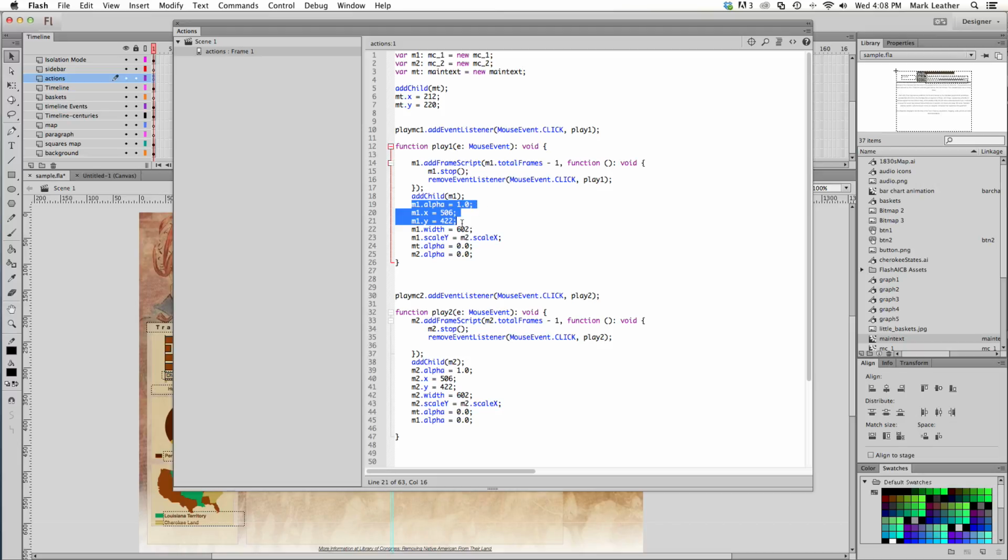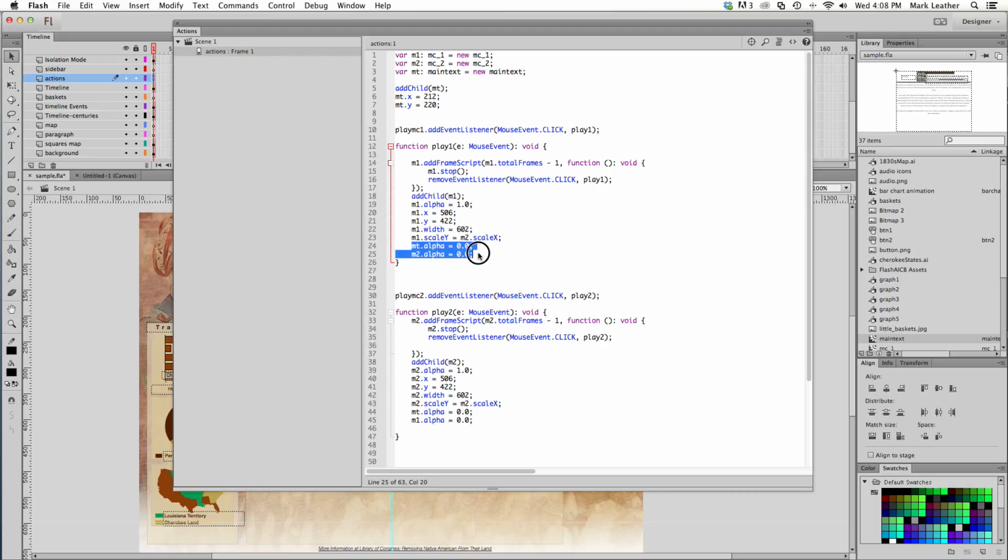M1 X and Y is just saying pixels, X coordinate, Y coordinate, and then the width, and then the scale, right? So when I do M2 scale X, that means scale relative to 602. So that's kind of neat because rather than having to figure out what the Y number is, because I am scaling these, I can just say, hey, scale this relative to the width of M1.